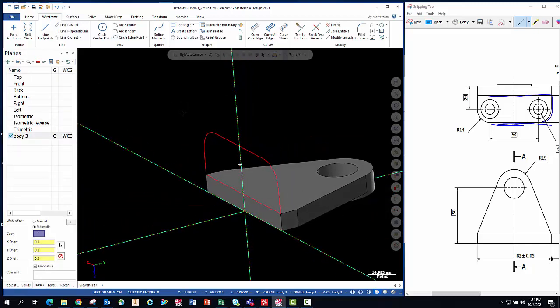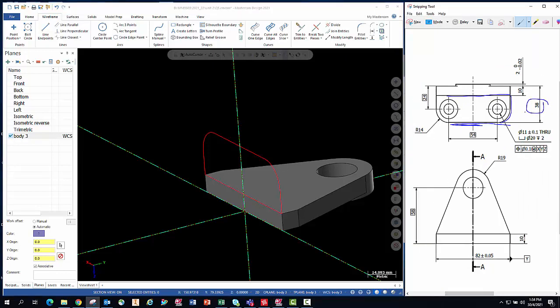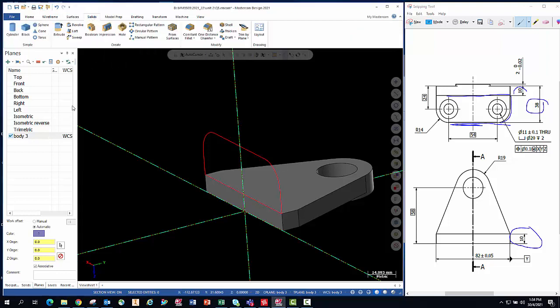Okay, now let us see what we have drawn. We have drawn this shape, and then we will extrude it as a solid body. The distance over here, this is the distance, 10 mm. So I will now go with solid, and then I will ask for extrude.